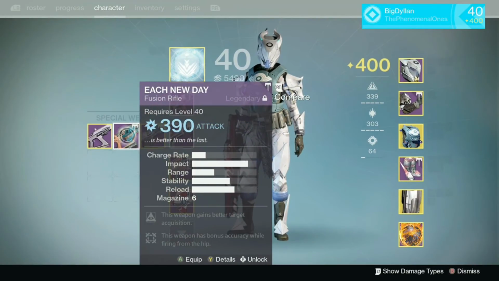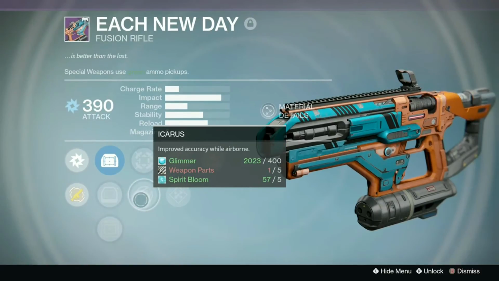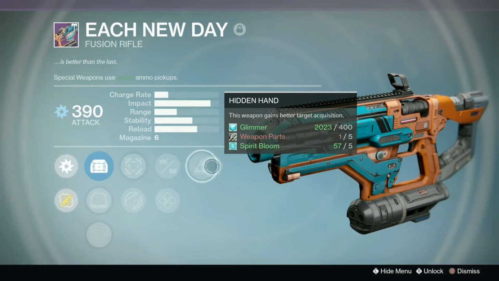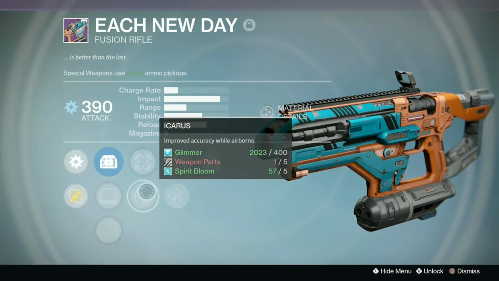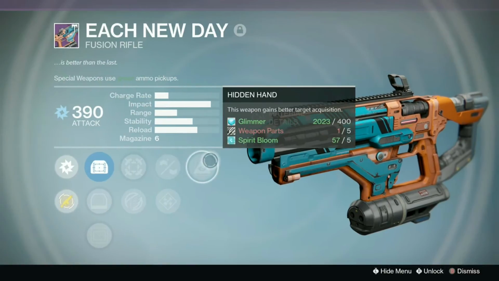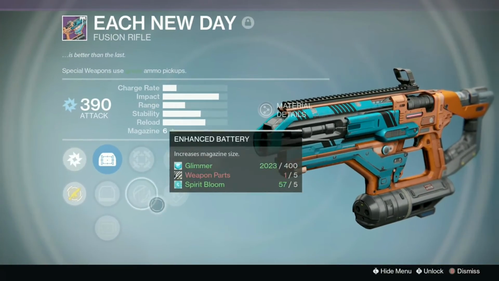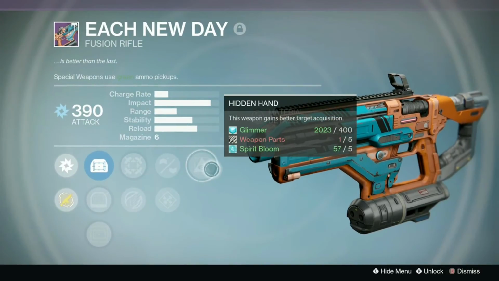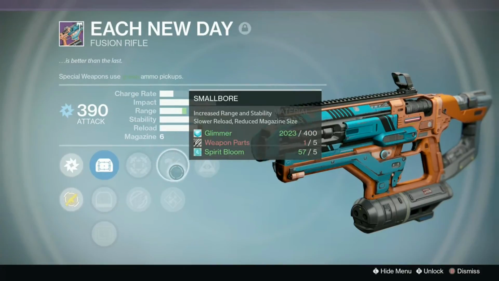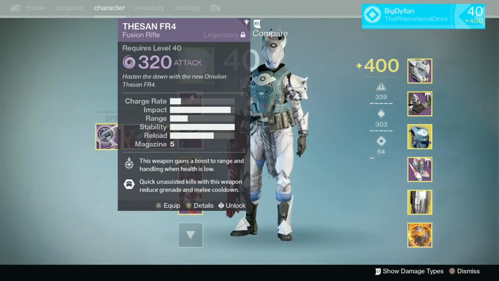As far as fusions go, fusions are actually already pretty decent, but I feel like they're going to probably be even better than what they actually are at the moment. Especially with shotguns getting the innate accuracy nerf, I feel, being able to actually jump around with a fusion rifle in its current state. I've got Icarus on this thing as well, and Hidden Hands, so I feel like this thing's going to be even better, and I'm hoping it is. I'd like to use something different rather than just a shotgun.